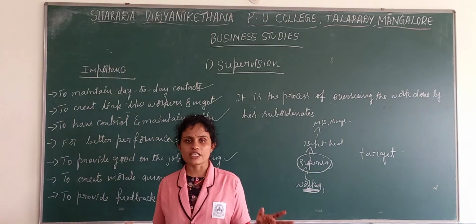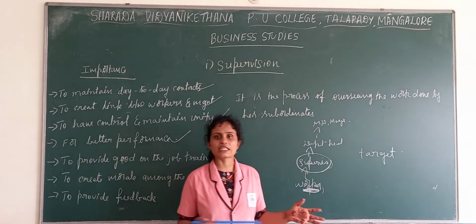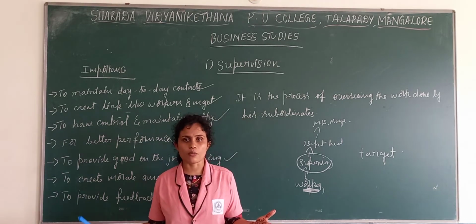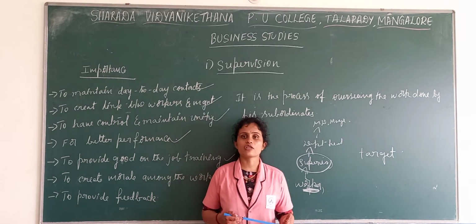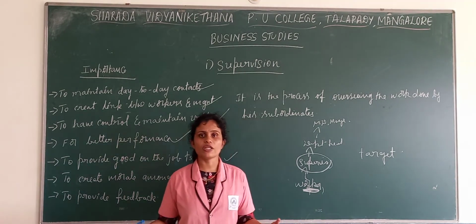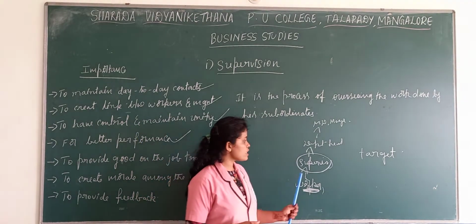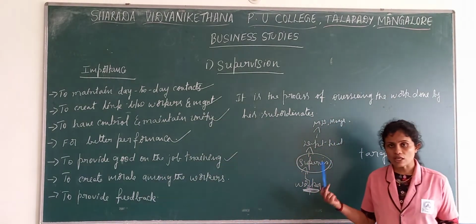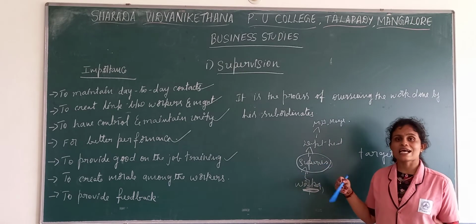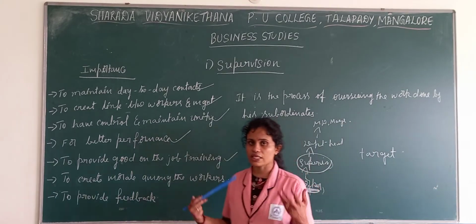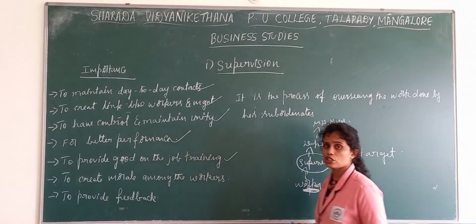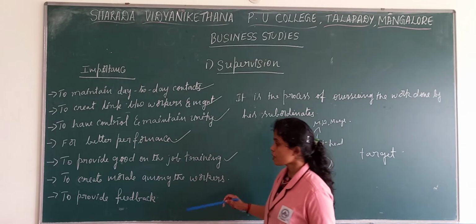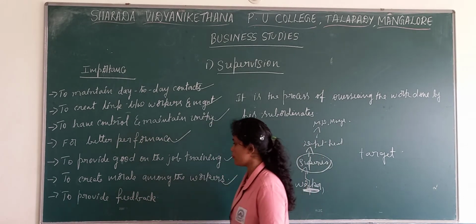What happens if we create good discipline among the workers? Then there will not be any kind of conflict between the workers. There will be no absenteeism or labor turnover, and they will be punctual in their work. Such benefits the organization will get. So it is the duty of the supervisor. He has to create good morale among the workers and act as a leader. When he acts as a leader, it is his responsibility to create good morale among the workers working under him.